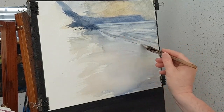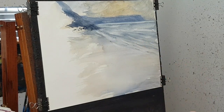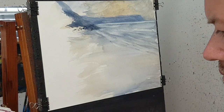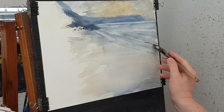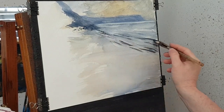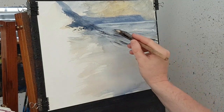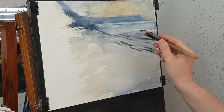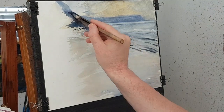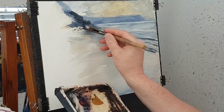Twofold, the reasons for this. A, it creates some nice wave effects, but also it's lightening that section because it was a bit too dark and I wanted it a little bit lighter. So what I'm doing, if you can see, I'm just running some diagonals up to a vanishing point, just to suggest those ripples, waves and ripples on the beach.